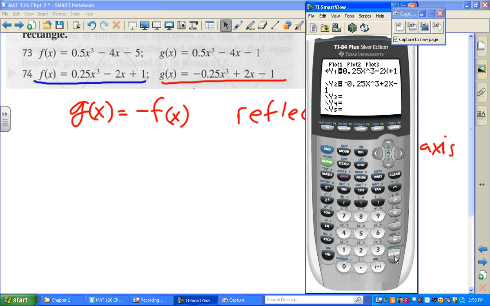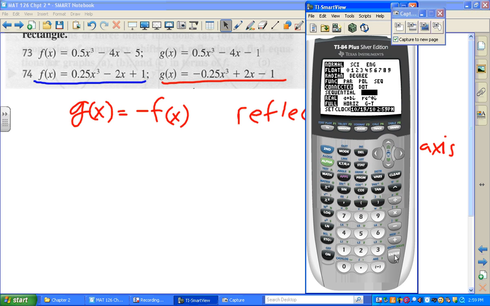And I want the bubble with a trace. There. Nice. And then for my second one, I'm going to pick a thick line. I'm going to press enter once. And I like to go to mode, and I like to go to simultaneous instead of sequential. That means they're graphing at the same time, at the same instance.